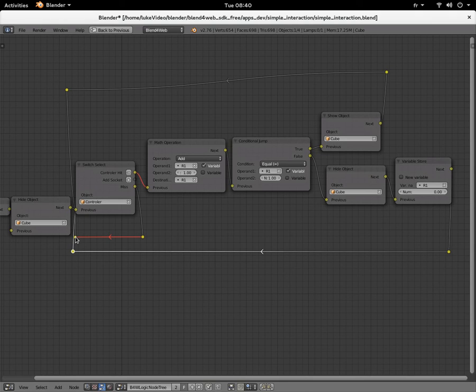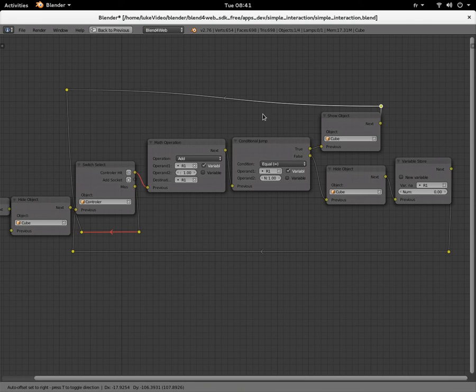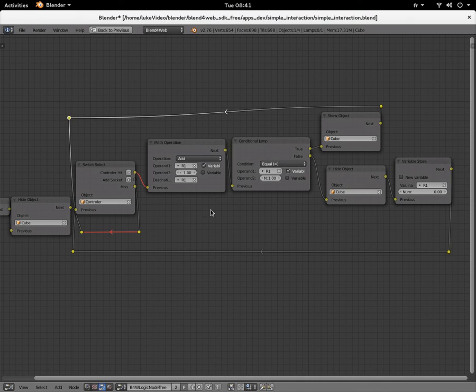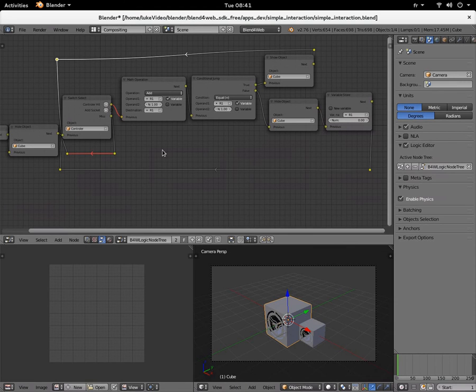I noticed that to move one of these reroutes, it's easier to press G than to try and select it and move it. They tend to unplug or disconnect. This one can come a bit closer here, and this one, see? This way. So, back to previous. This brings us out of the full screen mode.